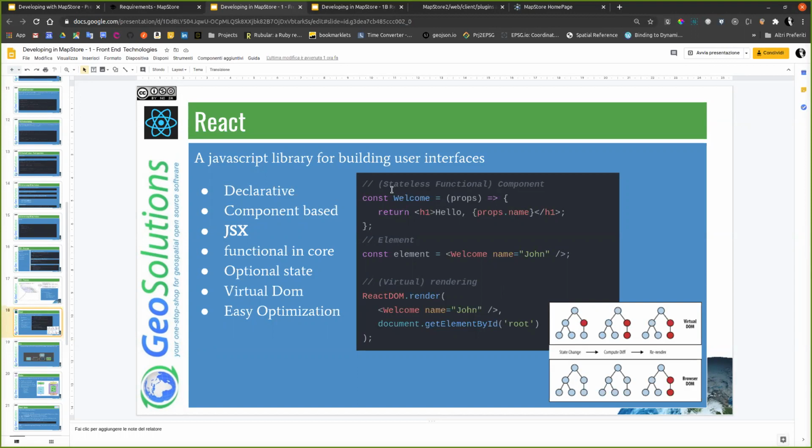So in React, you can define components that are somewhat complex.